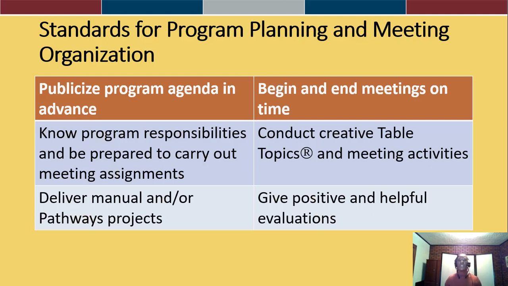The other element for program planning and meeting organization is to make certain that you know your program responsibilities and you're prepared to carry out meeting assignments. Now let me clarify who I'm talking about here. That's everybody. Every club member, every meeting functionary, every club leader. When you're in a meeting, meetings are run by the members. Sure, club officers will be taking on meeting functionary roles. However, every member, especially our new members, they should be familiar with what those meeting functionary roles are all about. They should understand how to carry that meeting functionary role out.